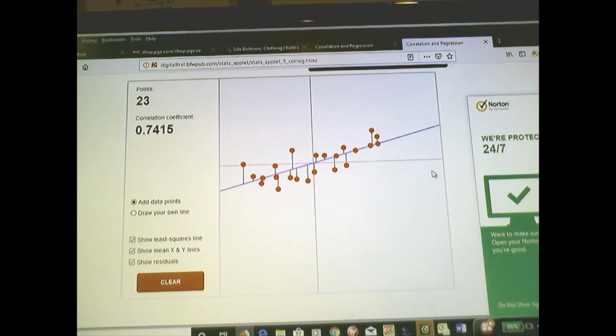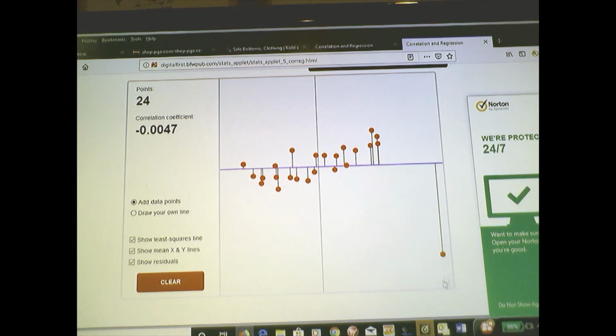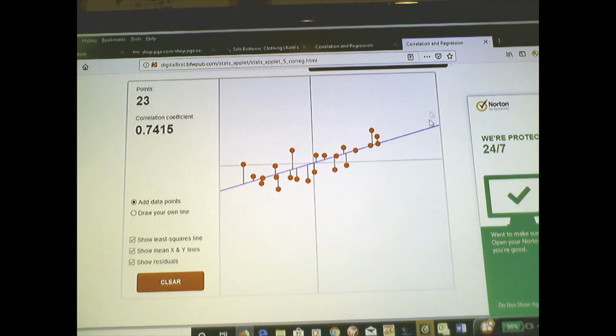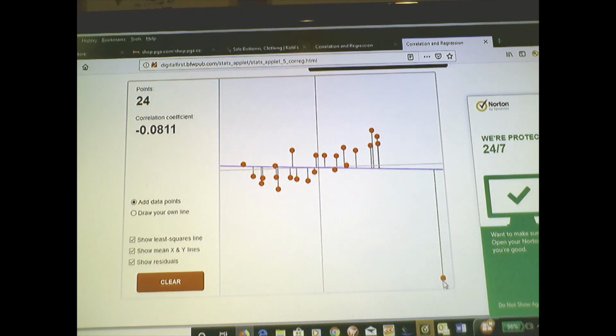That's not very influential. That didn't move too much. But if I come down here, hey, I am really starting to move with this point. Look what happens as I go up here. A little bit of movement, but not a ton in terms of what happens with my regression line. So the bottom piece to recall, again, is look for observations, potential outliers, that have large values of x. Those are the ones that are going to be candidates to be your influential points.